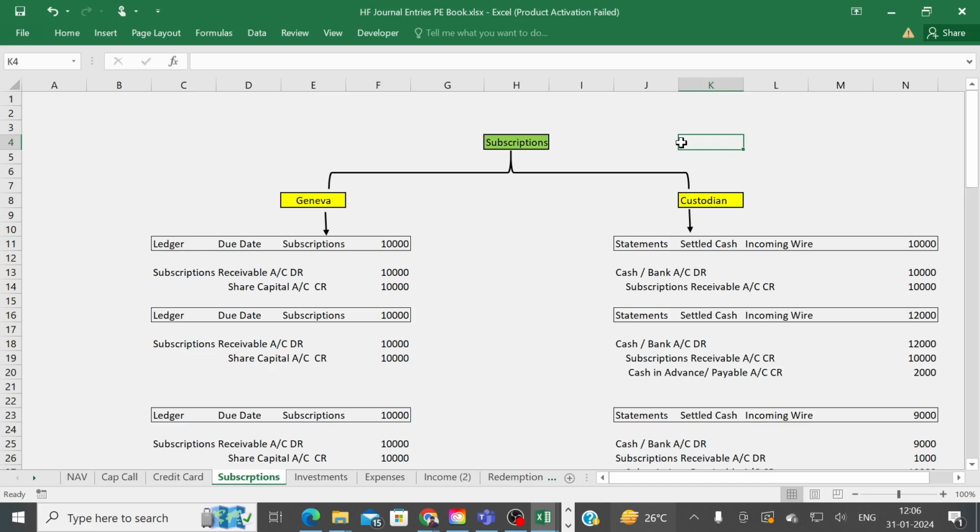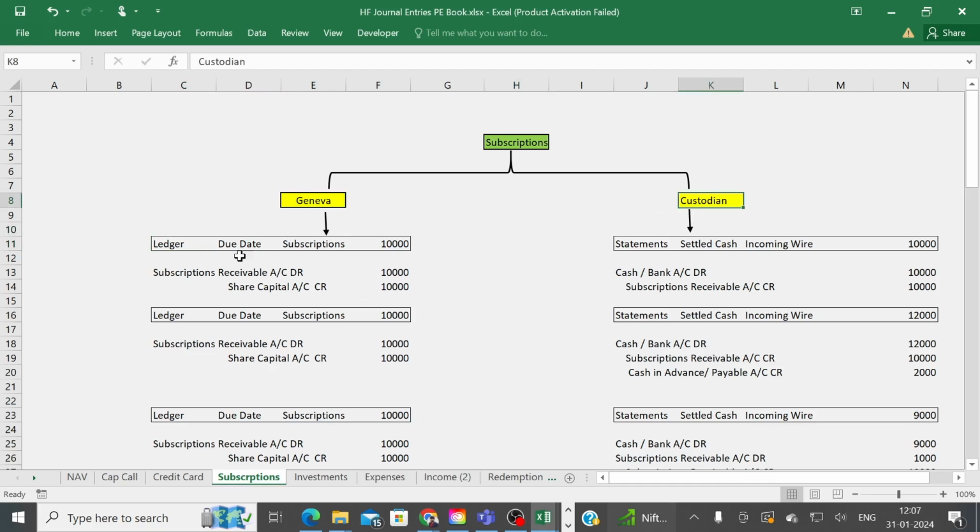The same logic you can apply in your fund business as well. When an investor invests, basically investors subscribe to units, and we, as a fund company, receive funds. And once you receive funds, your first activity would be subscription. So you need to record subscriptions in the books of account. So how can you record a subscription? Let's discuss that. Let's say you have two books of accounts. One is Geneva, another one is the custodian. Custodian, basically, as I said, is a bank statement.